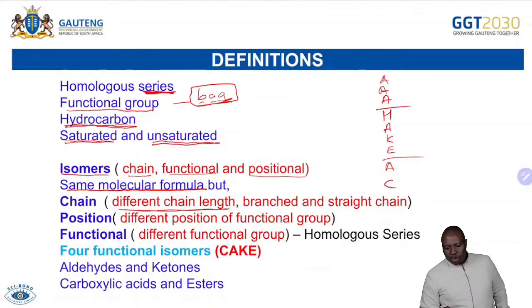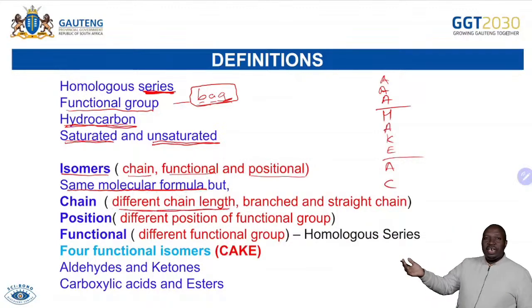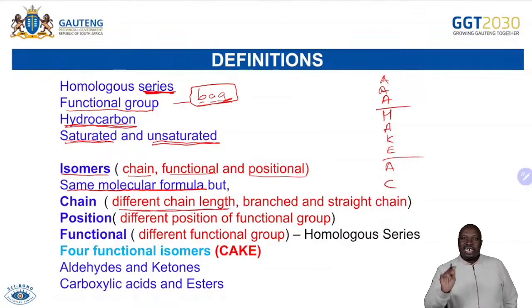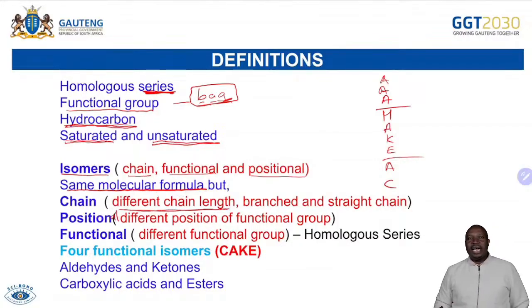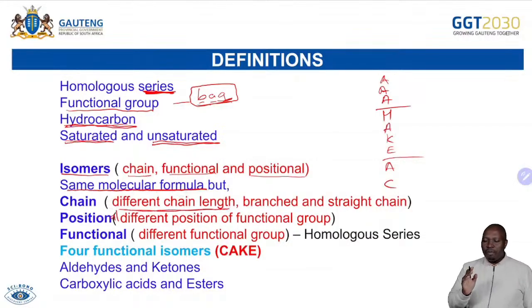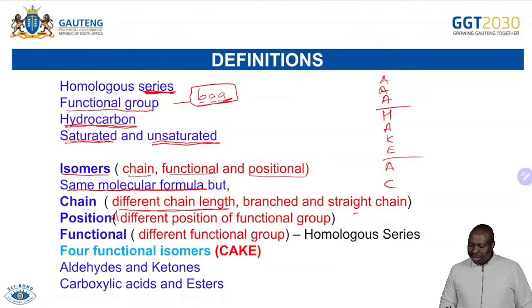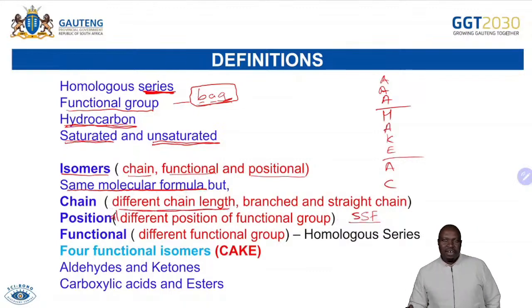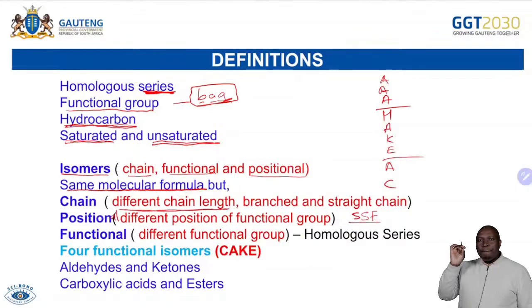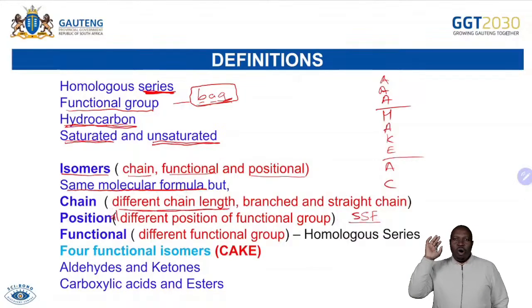An example there is when you have your straight chain and your branches. Definitely, they will have different types of chains. Positional isomers, not position, but positional isomers, we're saying they have the same molecular formula, but different position. What is in a different position? It is the side chain, the substituent, and the functional group. I always say SSF so that you always remember that in positional isomers, we're talking about three things that can be in different position. So it's the same molecular formula, but different position of the side chain, of the substituent, or the functional group.